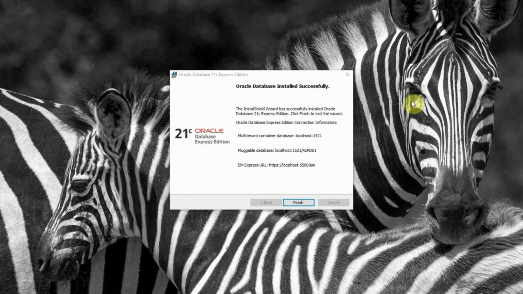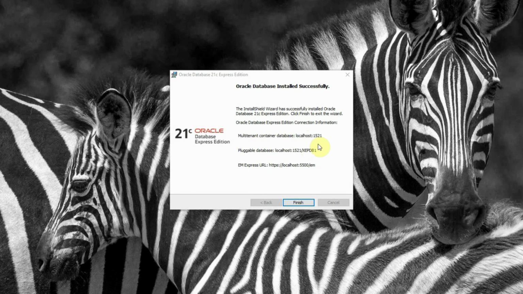Okay, after around 1 hour, now we can see that the Oracle database installation has been successfully completed. Along with that, it has also given the details about 2 databases that it has created for us. The first one, called a container database or CDB, is kind of a parent database. And the second one, called a pluggable database or PDB, resides within the container database.